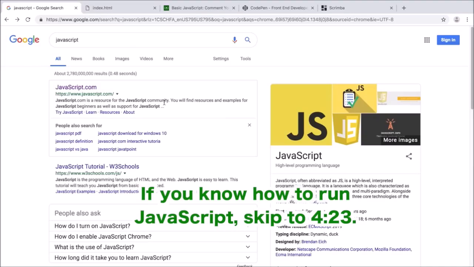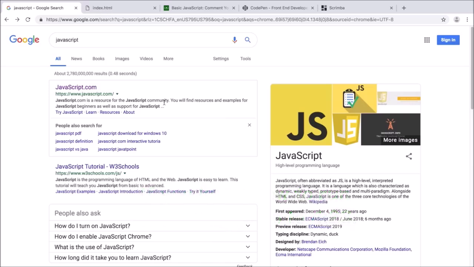Actually, all web browsers can run JavaScript, which is great because a lot of devices have web browsers on them. So when you write something with JavaScript, it will run on all sorts of devices and operating systems. So you have a few options for writing JavaScript. Let me show you a few things you can do to follow along with this course.